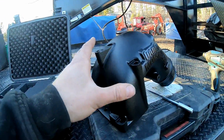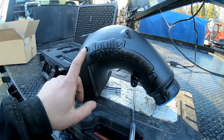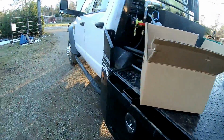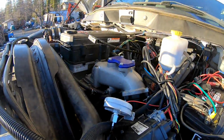I didn't get it powder coated. I'm about to go do that and spend the money on this truck, as soon as I get parts, I'd like to put them on the truck. So we rattle canned it, and I'm not gonna make that visible. I'm gonna leave that black because I like to keep it nice and undercover rather than make it stand out. It's gonna be a big difference.